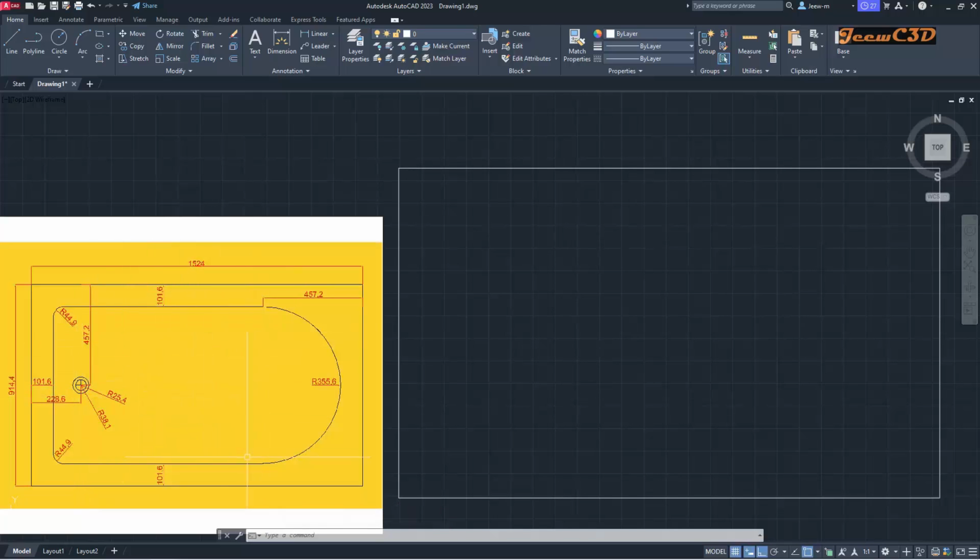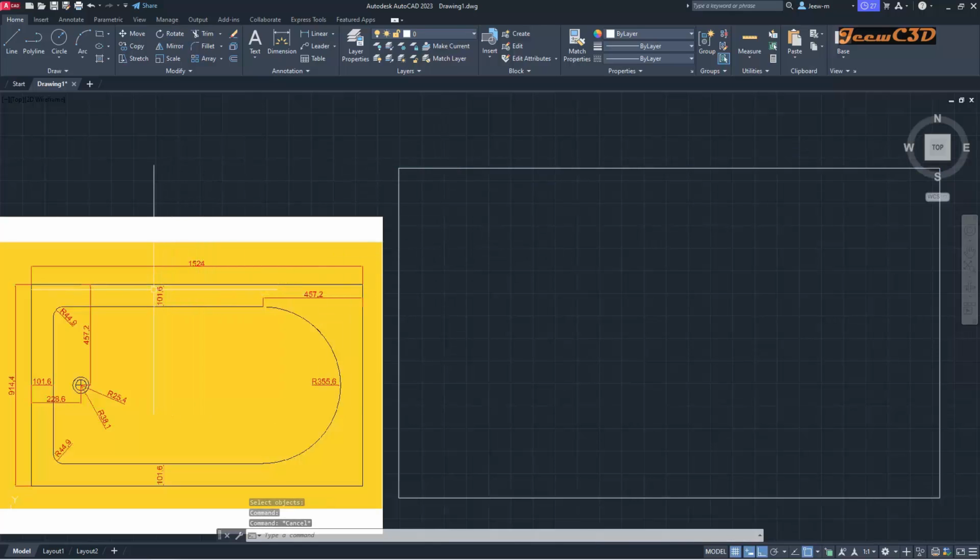Now you need to create these other parts. Since this is one object, and you can see these are offsets we have to get. Now this is one object. So if you have lines, it is easy to make these offsets. So what I do is I will explode these things. Explode the rectangle. So I select the explode command and select the rectangle and press enter. Now it has become single lines.